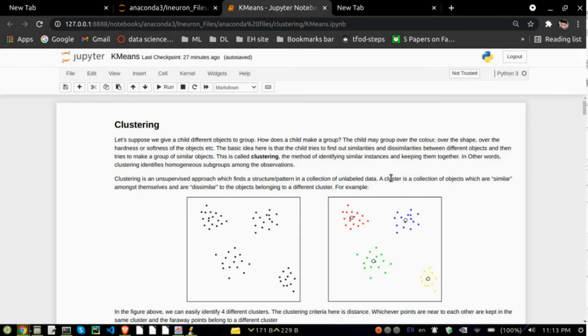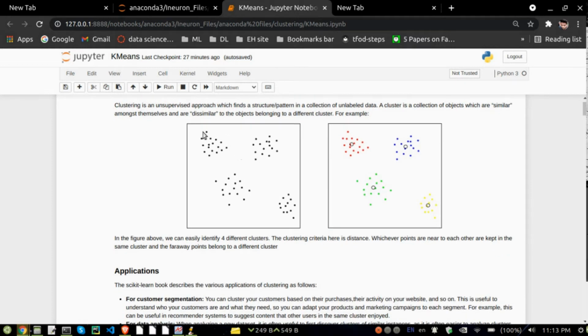There is nothing else. Clustering simply means we have to find similarity or dissimilarity between our data and put it in a group, and in a different group also. You can see here in the first image we have four clusters, one, two, three, four, and this one also has four clusters, four groups of data. And this circle, if you can see, is called a centroid. We'll discuss it in just a few minutes.